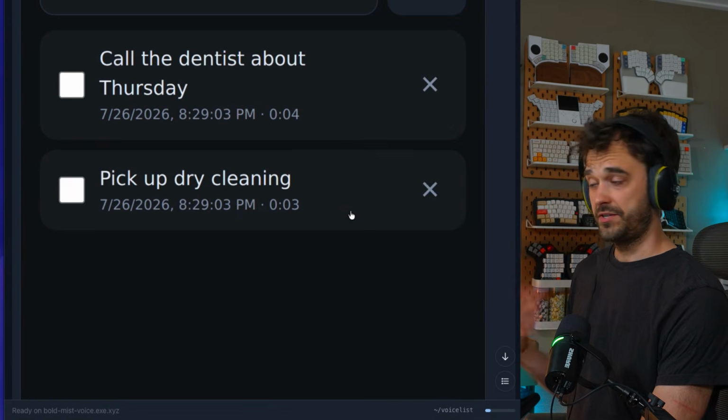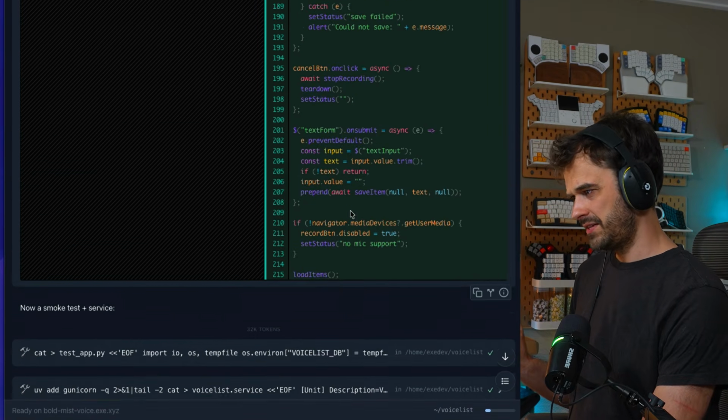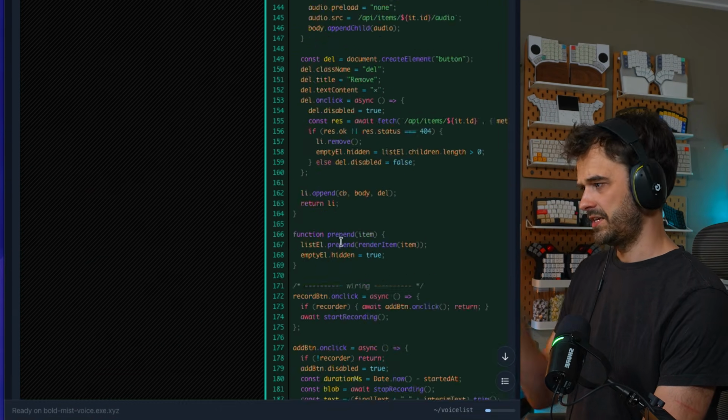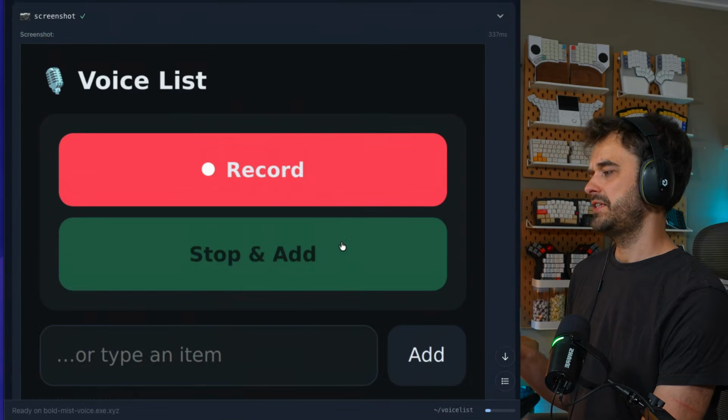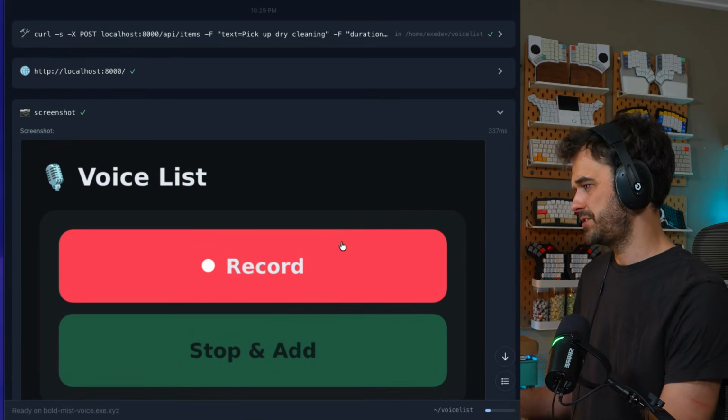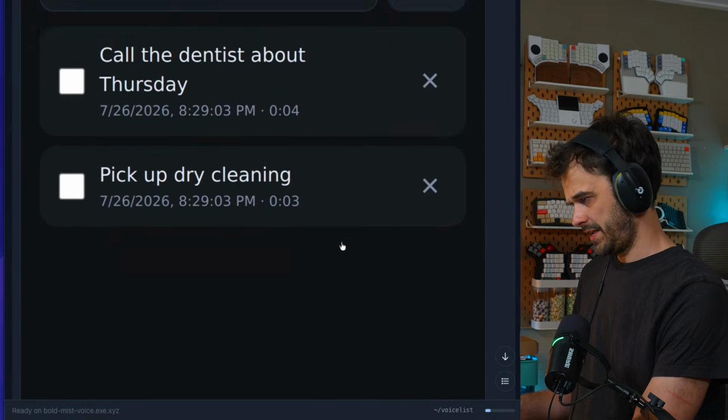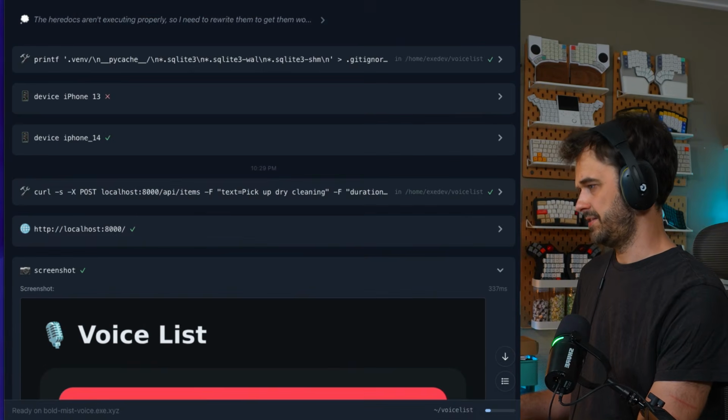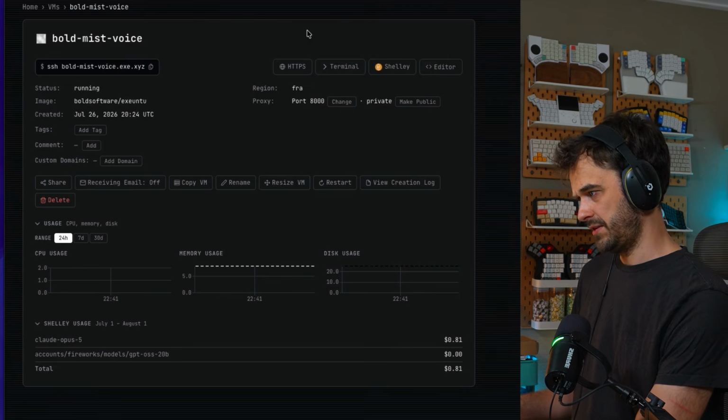I can also go here to Shelly, so I can confirm the entire conversation online as well. One thing that's particularly cool, by the way, is that you can see all the code diffs, but you can also see that Shelly likes to make these screenshots just to make sure that everything is working nicely. And yeah, I can actually see that it tried to test this app. So let's do that ourselves as well.